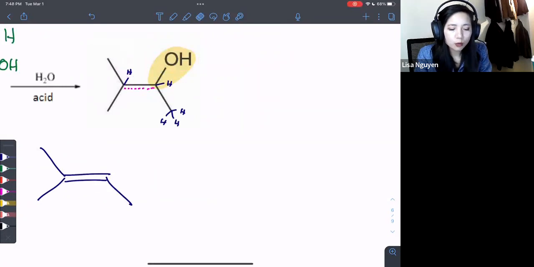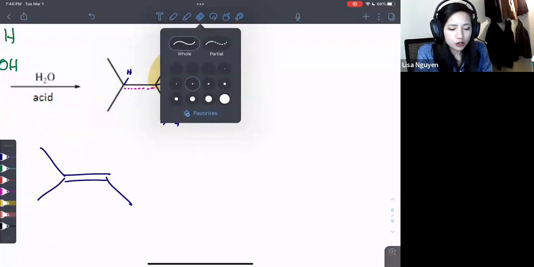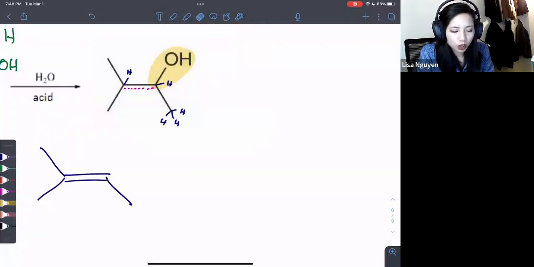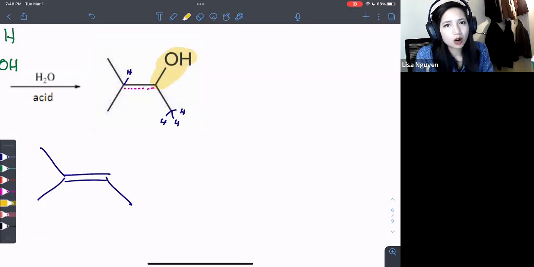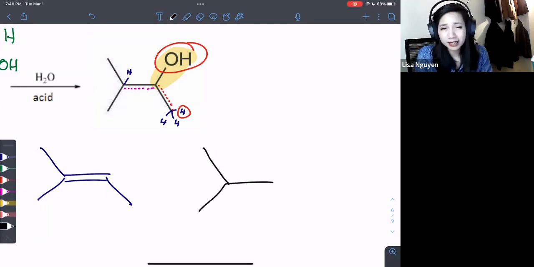So I'll just undo that. Well, ask yourself, where else could you remove an OH and a hydrogen where the 2 carbons are next to one another? So I'll note here, you won't be working with this hydrogen on that OH, because you can't take the hydrogen and the OH off the same carbon, because remember, we're forming a double bond between 2 carbons that are next to each other. So if we remove this OH and that hydrogen, then the double bond we form will be right here instead.